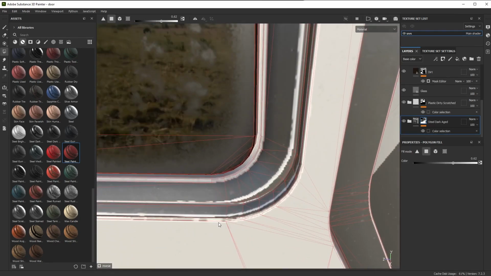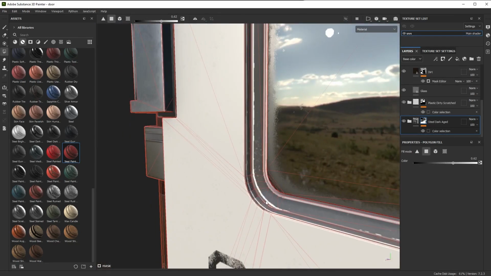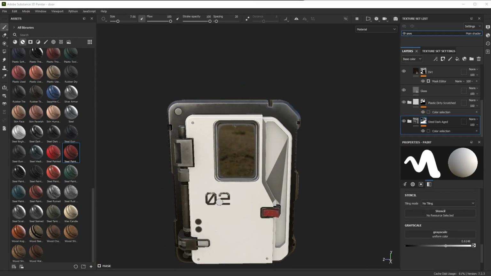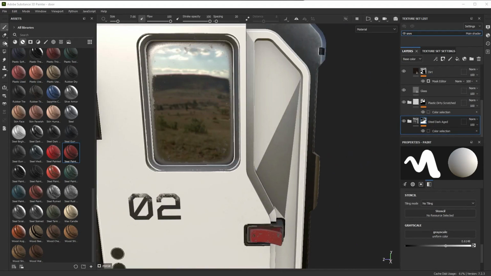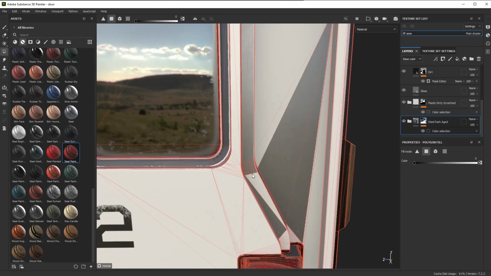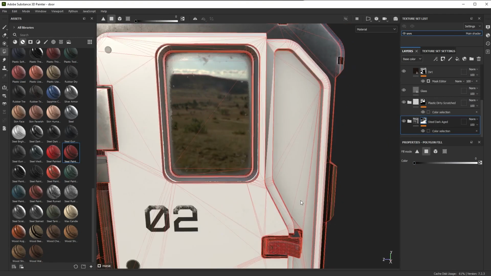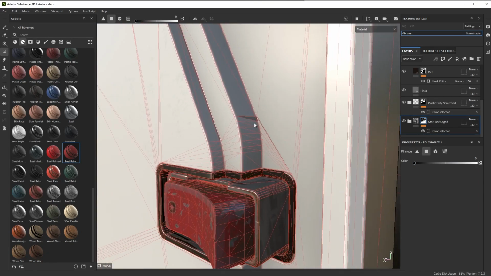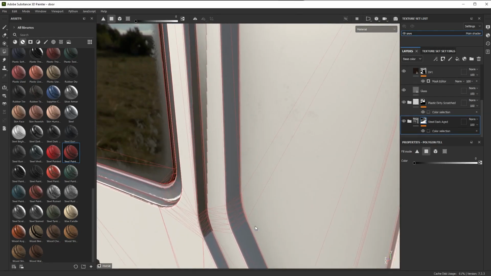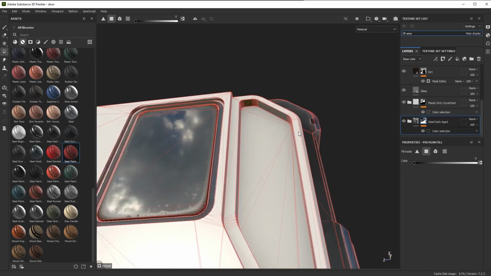Cool. So I got most of it. I could keep going in here and trying to get more, but this looks pretty good. And you're going to see some of that leaked into this area, which I did not mean to do, so we can actually go to a pure black value and just get rid of that. Like I said, sometimes it'll actually leak into areas you don't want, so you really got to be careful of that, because that will happen. And you want to try your best to not let it happen.